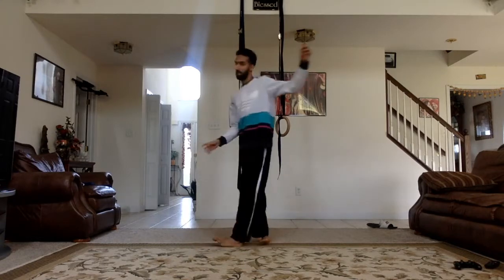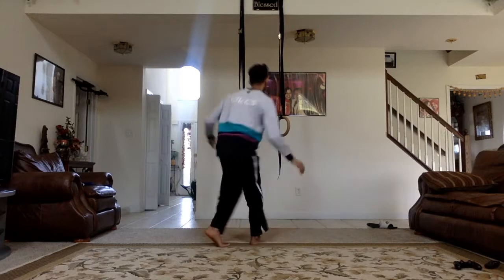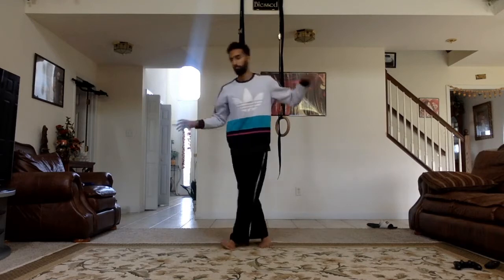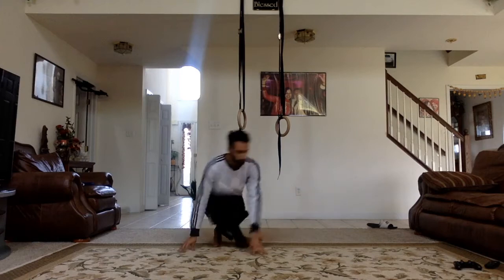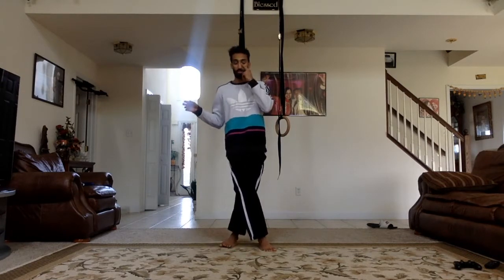5, 6, 7, 8, 9, 10. Alright, other way. So whichever leg was forward, you're switching so that the other leg is forward. 10 reps.